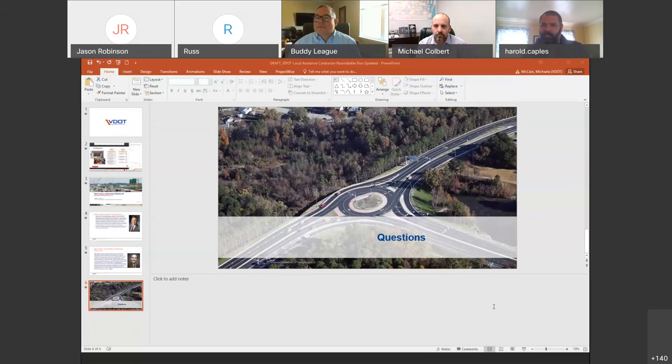I've got a question here about utilities. Is there any consideration being given to requiring utilities to provide more details as to actual locations, such as marker balls? I think most of the utilities we're talking about are private. I know VDOT has gone down that path in the past, trying tracer wire. Having worked for a locality, we want to know where our utilities are. I think everybody does.